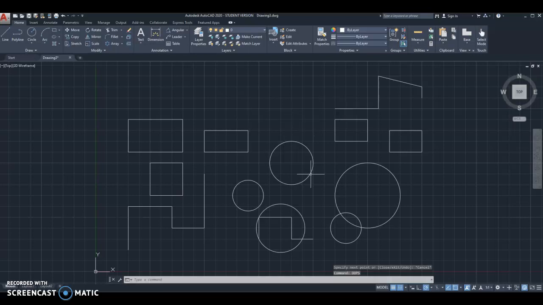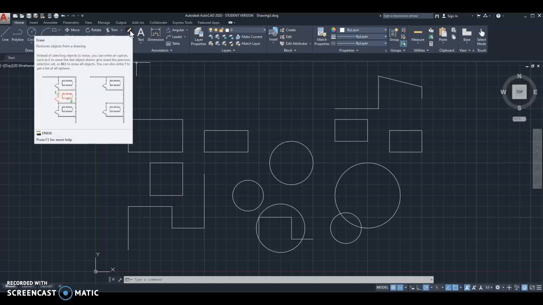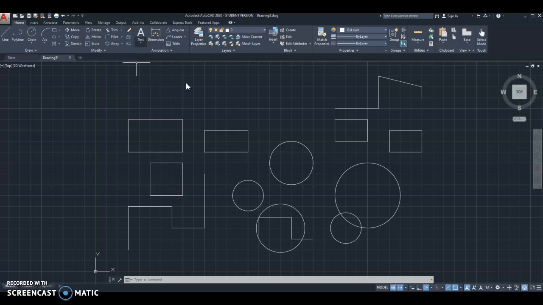Now, as far as selecting objects go, actually, let me first back up and talk about the order in which you can use virtually any command in AutoCAD. It's referred to in the textbook as noun-verb versus verb-noun editing.